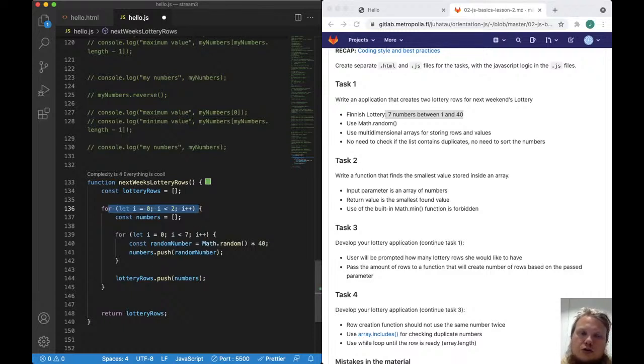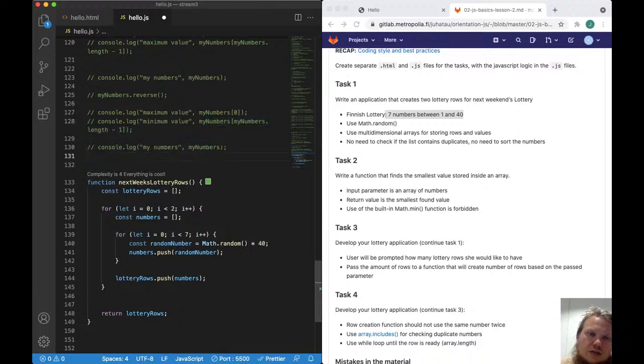Instead, scope 2 or for loop 2 will only see the values that have been defined inside that. And of course it will see the parent scopes. So the function scope is one scope, the second scope is this for loop, and the third scope is this for loop here. So altogether we have 4 scopes here. We have the for loop scopes, the function scope, and the global scope.